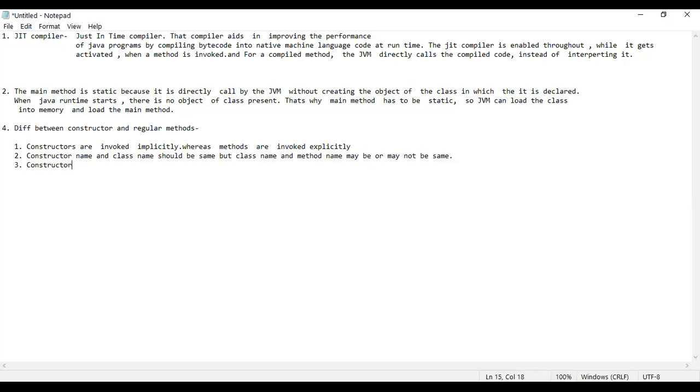I mean, when you say public void, if you mention void, that method does not have any return type, right? Yes, sir.